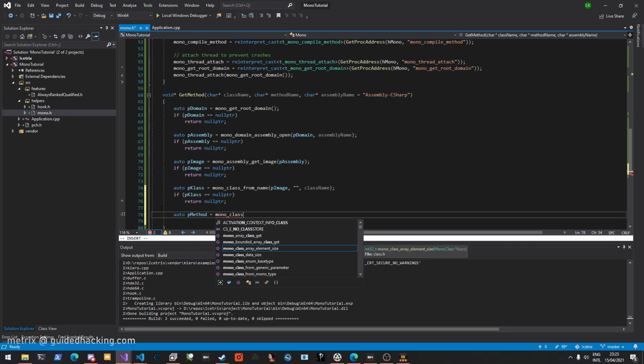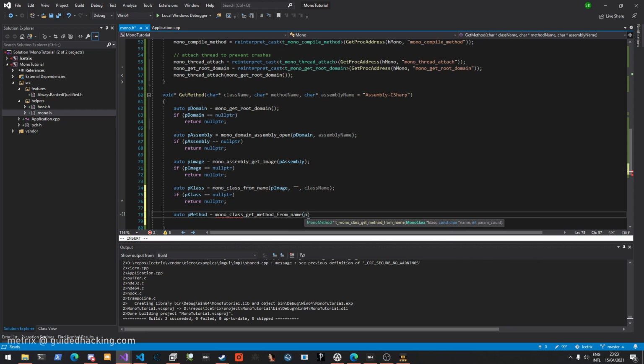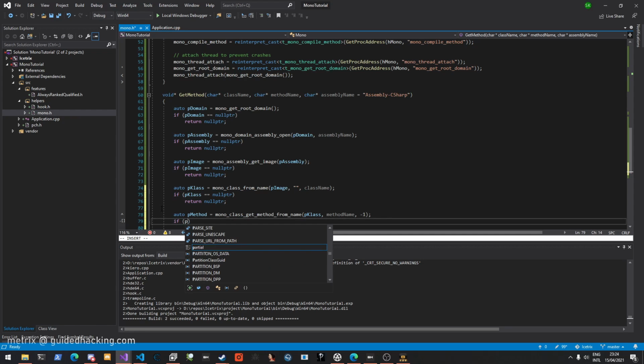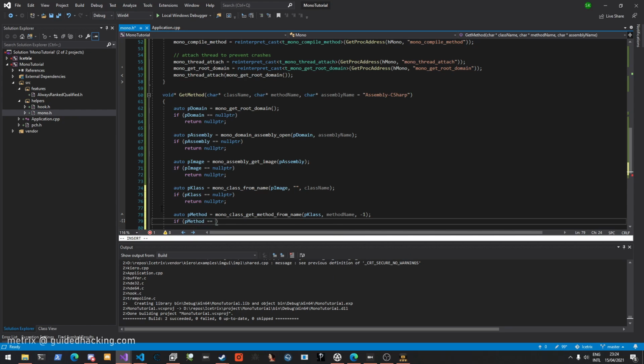Okay, so now we have the class, and if we have the class, we can ask for the method by name. So we have the class and the method name, and the param count can be 0 for the most part, but we can also put -1, which might crash or might have problems if you have multiple methods or overloads basically. I put -1 because I know that's working great here. And I don't hook much, just one simple function we hook, so it's not a problem at all.